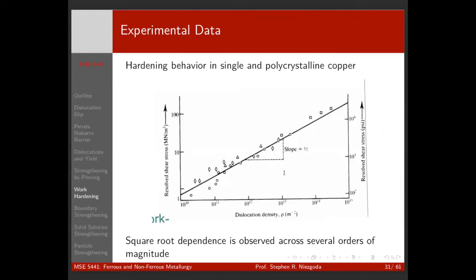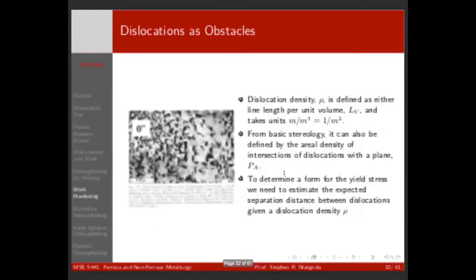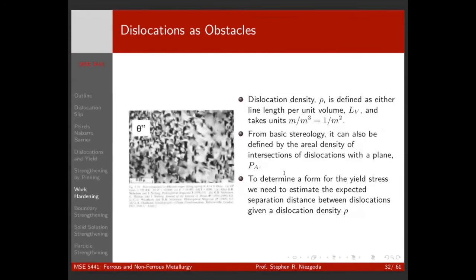You can do it from peak broadening in X-ray. You can get estimates that way. You can also cut up foils and look at how many you see, and then calculate how much would be lost due to image forces, because when you have forces from the surface acting on the dislocation, you can calculate how many were lost from your foil due to that, then count how many dislocations you have, knowing the volume that you're looking at. So it's a lot.